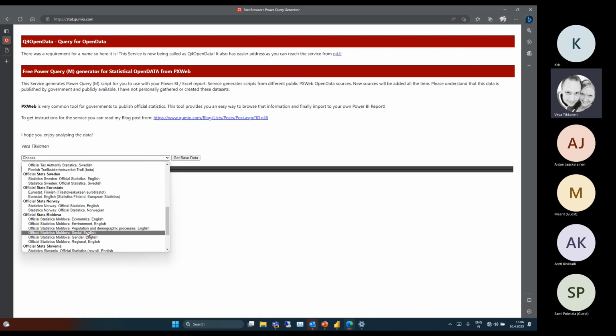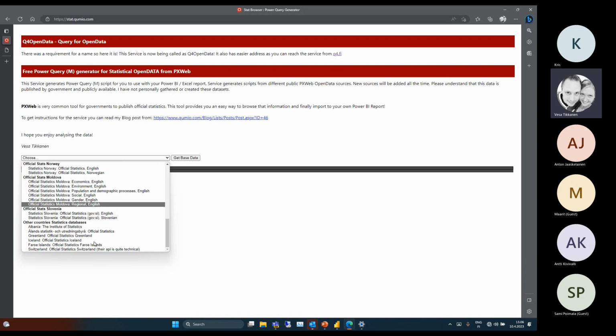So the API is somehow similar. Moldova's statistics API, for example, is actually very different from Finnish statistics, but with some tuning and modifications here and there, I have managed to implement readers for these providers.